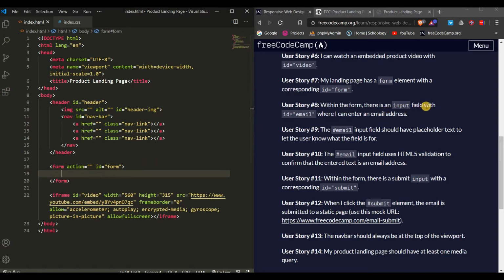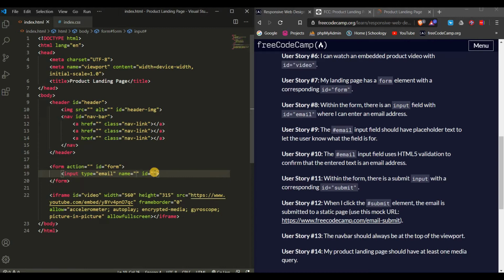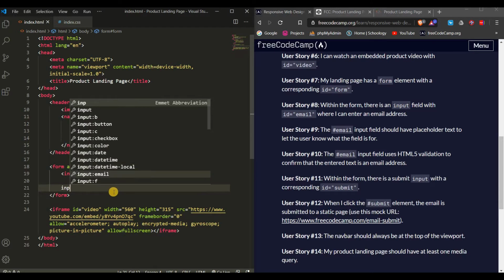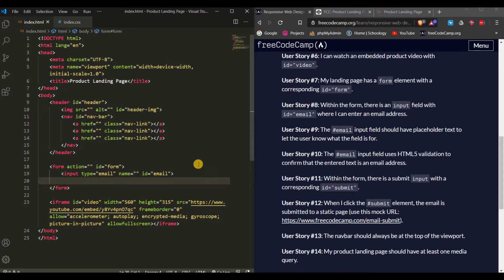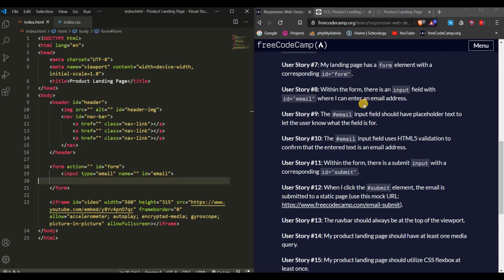Inside the form there's an input with ID of email. So input. All of these, what you just saw me click, those are just shortcuts. You see all of these shortcuts. I don't have to fully type the thing. I could just select it right away. If I want email, date, color, whatever. It's just the amazingness of Visual Studio Code, if that's even a word. Within the form, input ID email.